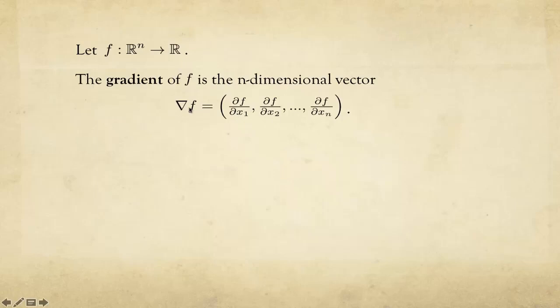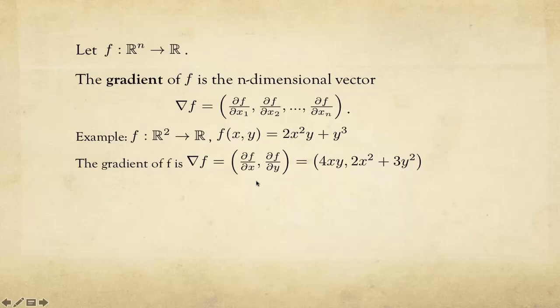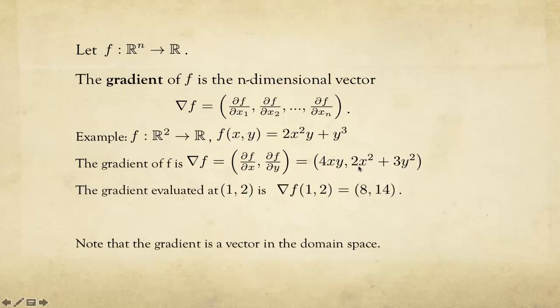So we use the del notation here to denote the gradient of f. For example, if f is a function of two variables, then the gradient of f is differentiate f with respect to x, differentiate f with respect to y, and we can check that these are what you have. So this is the gradient of f at (x, y). To find the gradient of f at a certain point, say (1, 2), you plug in that point and you get this vector. So again, the gradient of a function at any given point is a vector at that point, and this is the vector given by the gradient. We want to interpret this vector in a second.